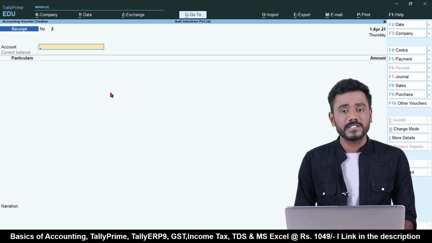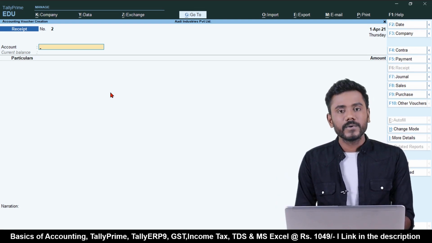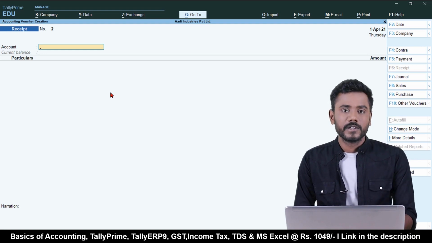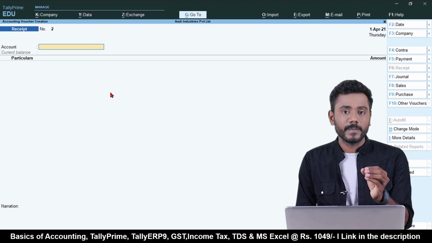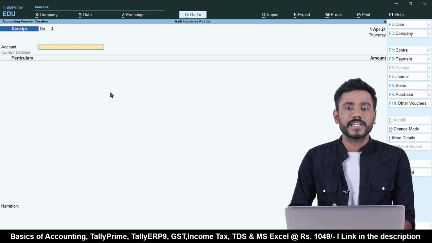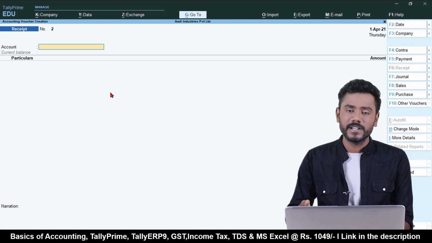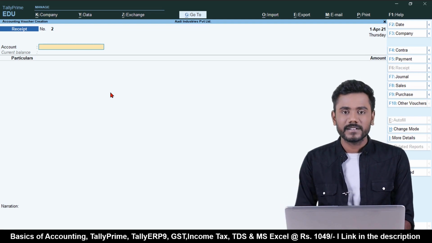But on 1st April you are receiving a check which is dated 1st May. In that specific case, you are not allowed to record it as simple, right? You should record a voucher, but at the same time your book of accounts should not be affected by the values. When the check is deposited in the bank on 1st May and cleared by the banker, then you need to show the balances in the book of accounts.